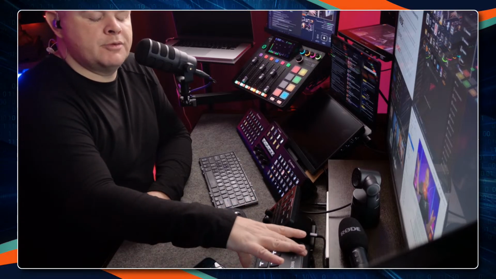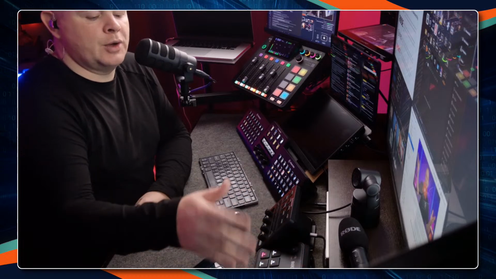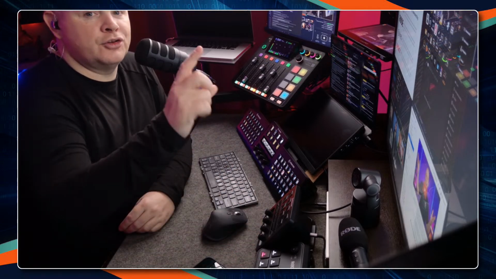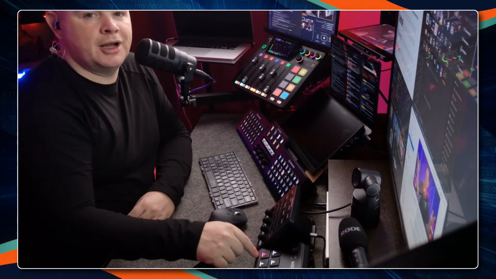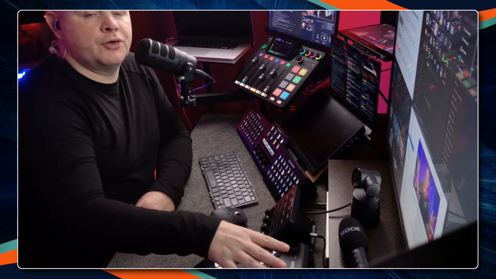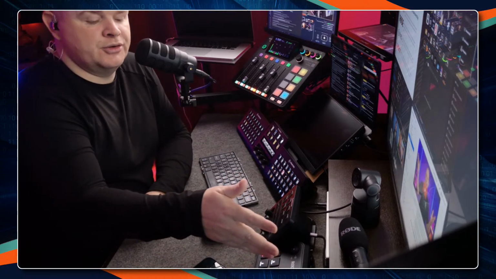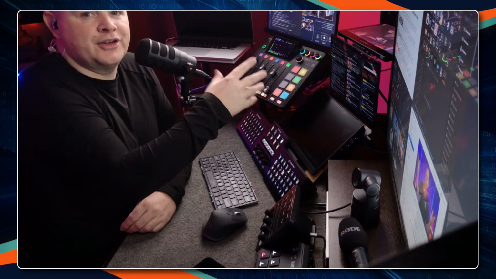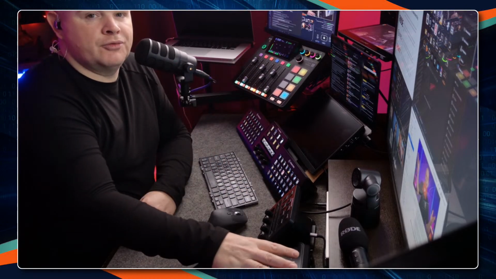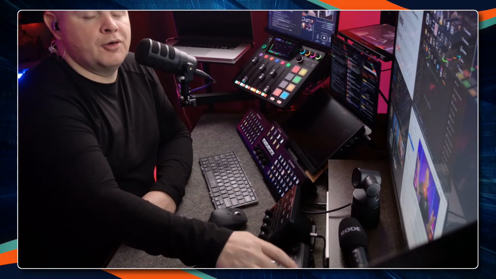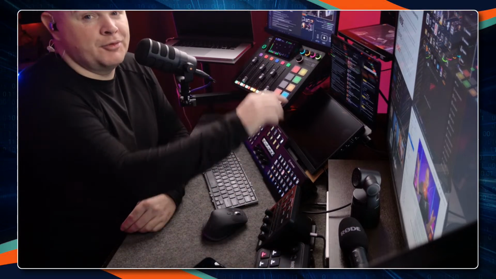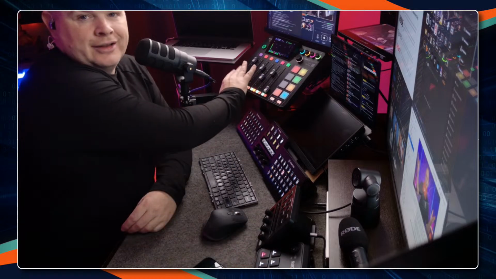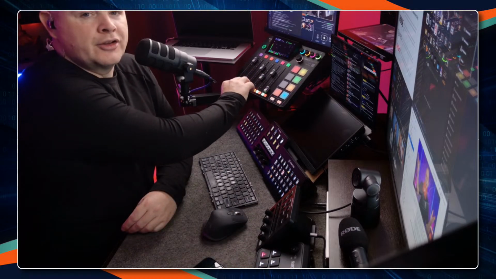So what I'm actually able to do now with the Rodecaster Video is, as well as feeding it into my main computer, I can also have a separate camera feed into another Zoom session on the same computer, which is just my primary camera. And then I've also got another feed going into that secondary computer. So as well as the Rodecaster Pro 2 being used for audio routing, I'm able to do video routing with the Rodecaster Video as well. I could technically be running all the audio through it as well. I just like the faders on the Rodecaster Pro 2.